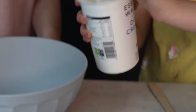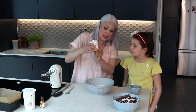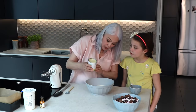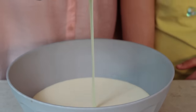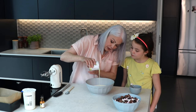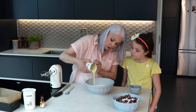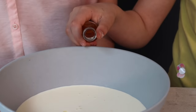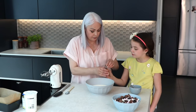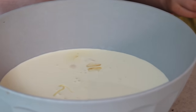It makes a lot, this. It serves a lot of people. In it goes. Condensed milk. You need about half a can. I'm just going to pour that in. Because we're using the condensed milk, it adds texture and sweetness at the same time, and because sugar will stop it freezing too hard. A little bit of vanilla extract, just a few drops, that's it. And then we're going to whisk this up. Oh, I see, the vanilla's, look what it's done.